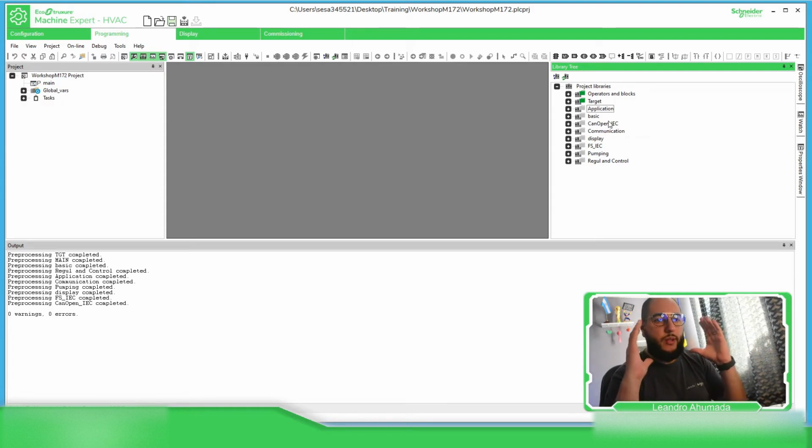The idea for you is to know that this controller is oriented for HVAC applications. So it has a good mix of IOs. It has the possibility to have Ethernet, allowing you to share data with other devices. Also, if you use Modbus, but we focus more on Ethernet. And then we have the specific libraries for this kind of market. So let's have a look here at what we have.